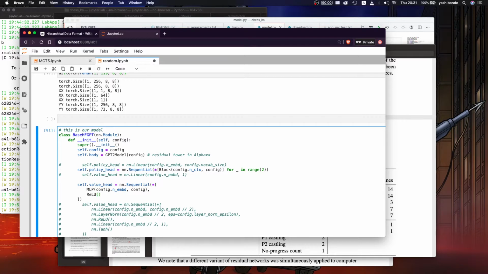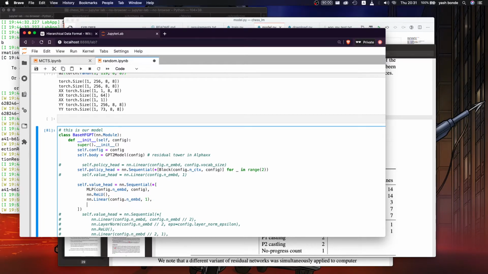we can then do a ReLU, let's call it nn.ReLU, and our final layer is actually going to be just a linear layer that takes config.n_embd times 1, and finally the tanh activation.